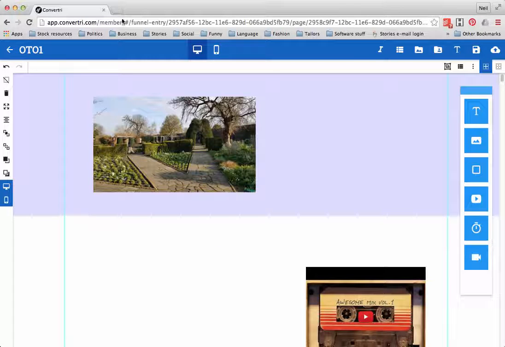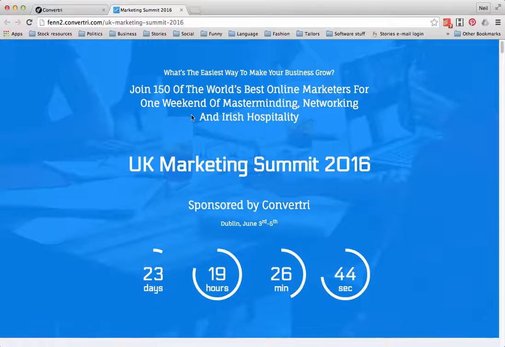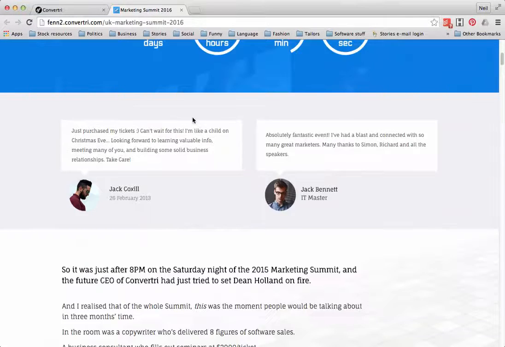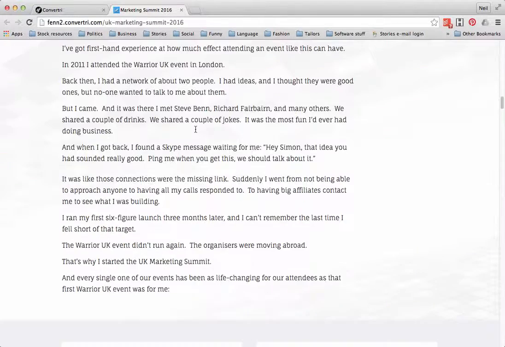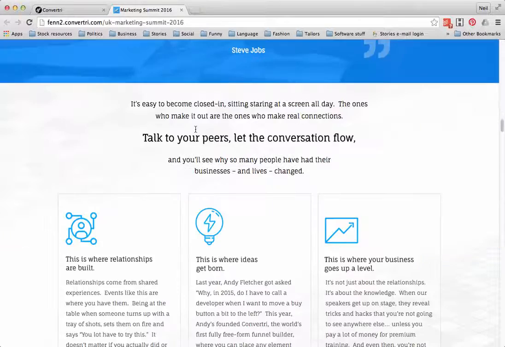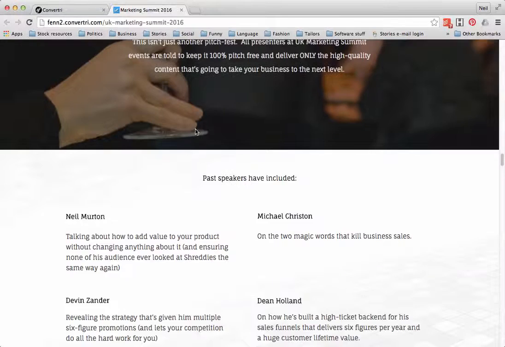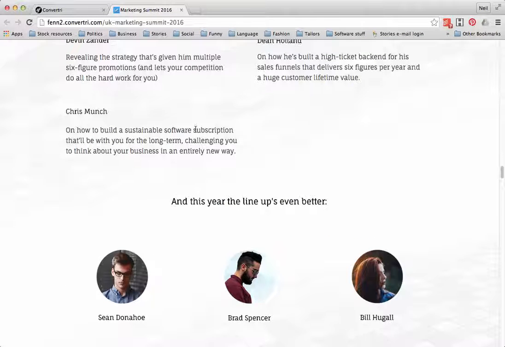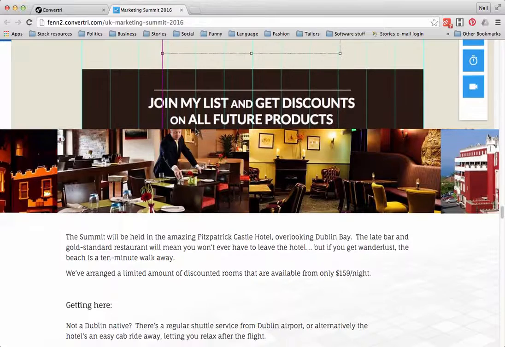And so I'll show you an example page we've put together in Convertri so you can see just how fast it is. So this is the website we've built for Simon Warner's Marketing Summit, built only with the features that are currently available. And you can see it's a long page and it's image rich, so it's not a light design for a browser. But if we take this page and stick it into GTmetrix, then you'll be able to see how fast it moves.